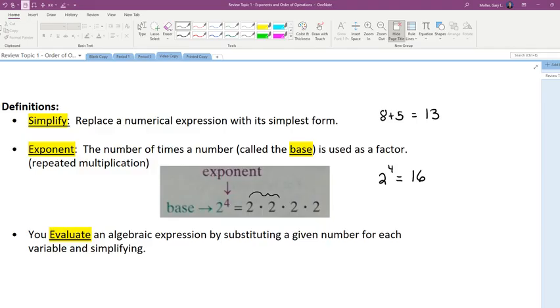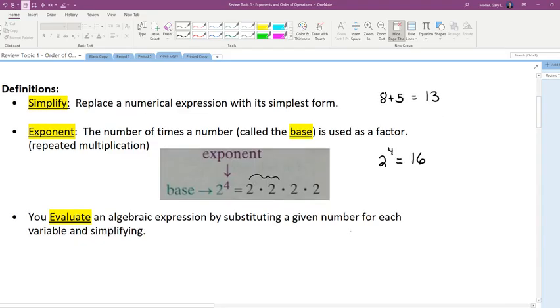We'll come back to that in a minute, but this could be something as simple as the math problem 2x plus 5. Now, 2x plus 5 by itself, the word simplify could apply, except there's nothing for us to do because we cannot add unlike things together. So simplifying 2x plus 5 is just leaving it alone because we can't do anything to it.